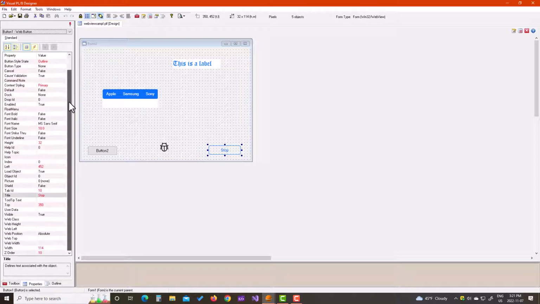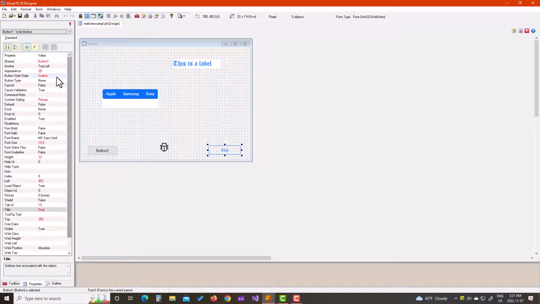Some of the advantages of being able to use web-based controls are that we can now have additional styles of buttons, checkboxes, and we can continue to enhance the current PLB-Win UI beyond our current limitations of Win32.